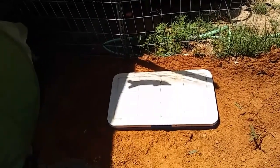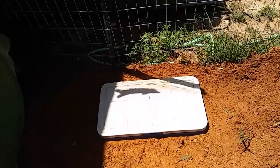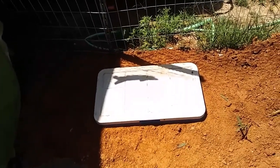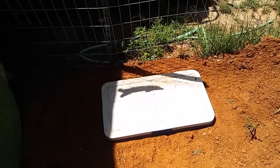I am gonna cover up the top of it with something — either a tarp, a piece of plywood, or something like that. The dirt is gonna settle around it and I'll just add more if I need to. The really interesting thing will be when I test the temperature to see how much difference there is between outside and inside. I'll let the dirt settle, pack it down more, and see how it goes. I really wanted to put it in a shady spot but there wasn't anywhere feasible that was also easily accessible, so I'm gonna put something over the top — like a pallet or something to protect it.